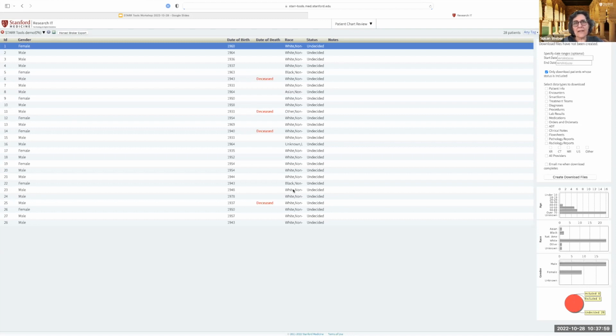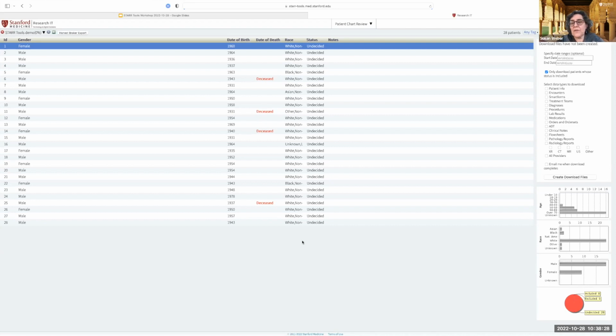But the death index is unfortunately very sparse because of a change about a decade ago, where unless it is directly reported to the Social Security Administration, they can't re-release it. So it's really hard to tell whether or not these patients truly are still alive. Be very cautious when using date of death information from STARR Tools.